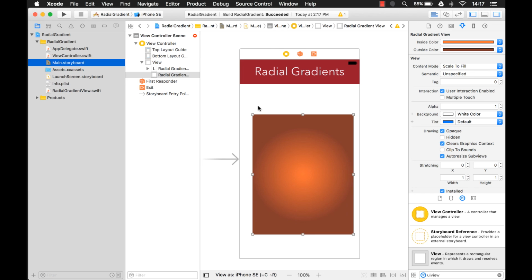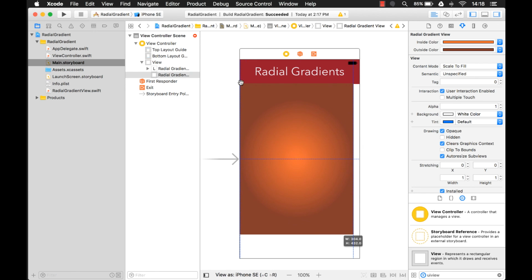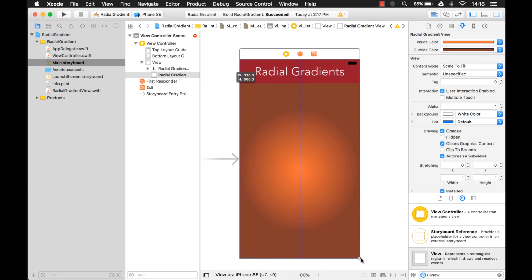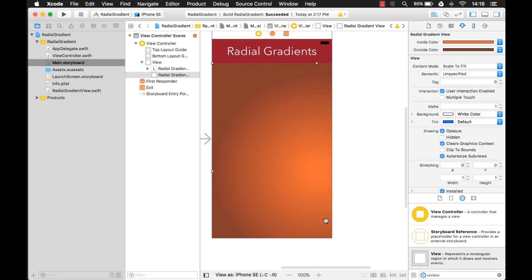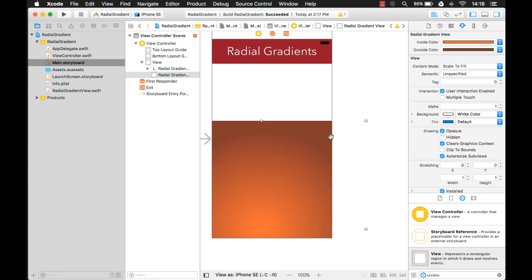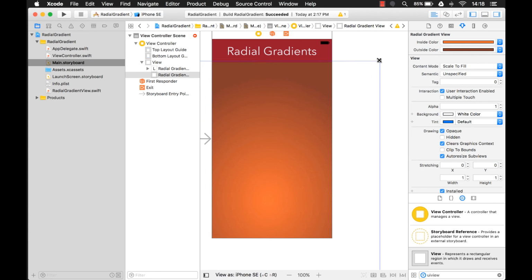Now we're talking about positioning because when you're using the regular view, you might not always want a radial gradient positioned like this. You might want it off-centered, so maybe you drag the view bigger so it's brighter in this spot and it gets a little bit darker in these corners. And then you can just move it any way you want for your own purposes. Maybe you want it down at the bottom so it's kind of like a sunrise effect. Whatever you need. You can just move it around and then set some constraints so it stays in that general position.